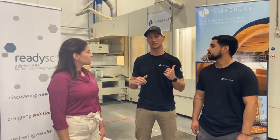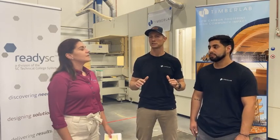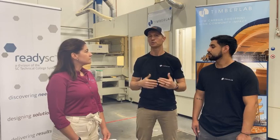The CNC is necessary because these large columns and beams that come into the shop need to be cut to very exquisite detail. Very precise measurements need to be made so that when those beams connect, it connects just right, and first time every time, so we don't have to do any fixes on the construction site. It takes a real good attention to detail, and a person with a carpenter's mindset, a builder's mindset.